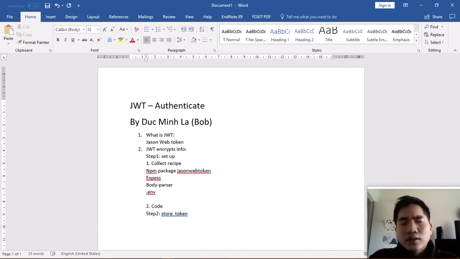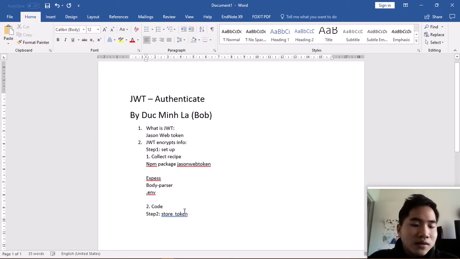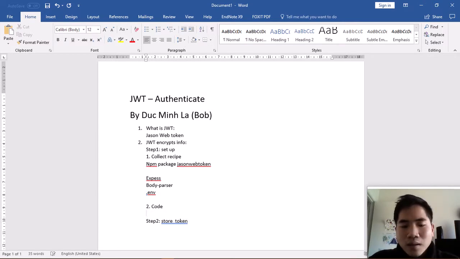I think that's all you need. I will guide you through everything with the code. But the most important one for this will be JSON Web Token. So that's the collect recipe step.